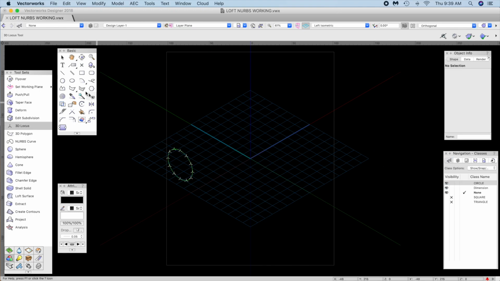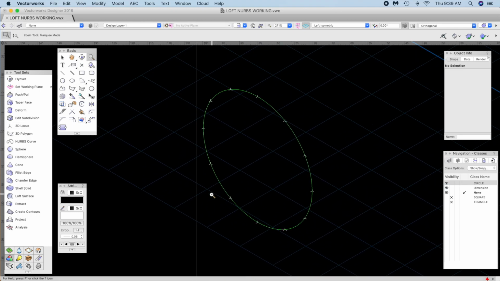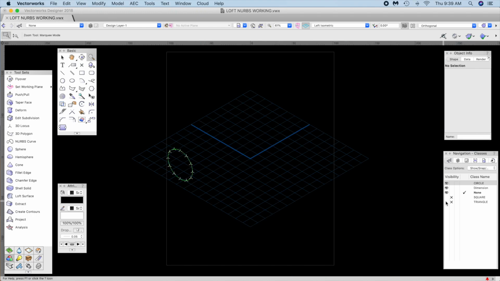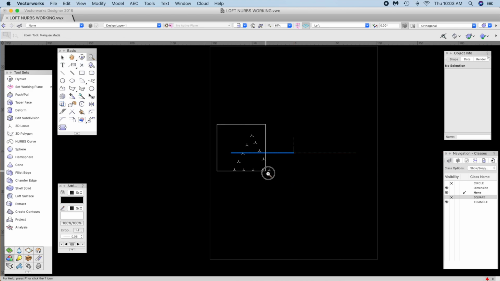Now I'm going to turn on the circle class, and it's pretty much set to go. I'll bring on the other classes, delete the planar geometry. And now I'm going to turn off the classes shown and move to an absolute view again on the triangle.